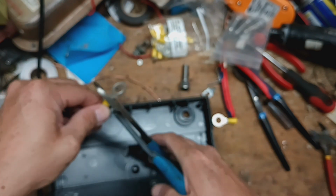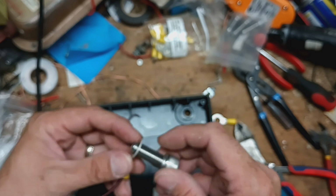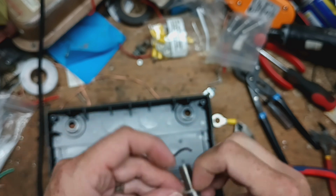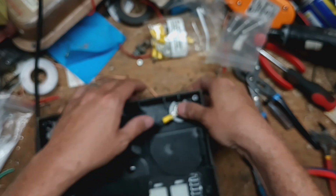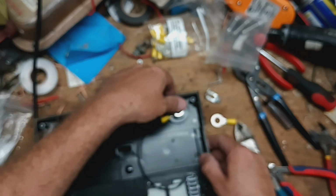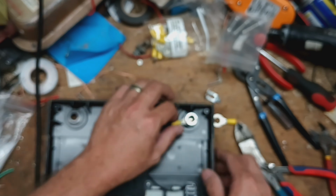Come on. All right, got that all on there. And that's going to go in that little hole right there. Also have this bolt right here.